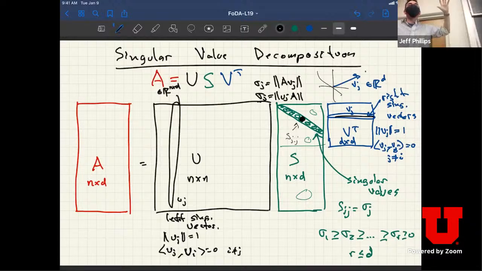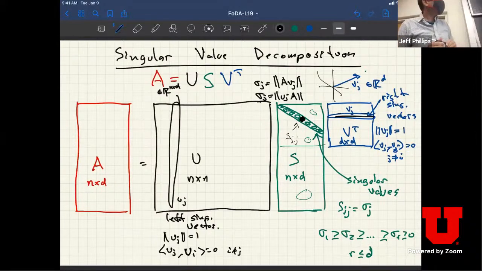If I take the norm of the vector, right? A vector matrix multiplication gives me back a vector. In the first case, where I multiply by Vj, I get back an n-dimensional vector. In the second case, I get back a d-dimensional vector. But either way, I take the norm of it, the length of that vector, and that length corresponds exactly with this sigma j, the singular value. Okay, so that's a little bit of intuition of how to think about these. We'll see a bit more of this.